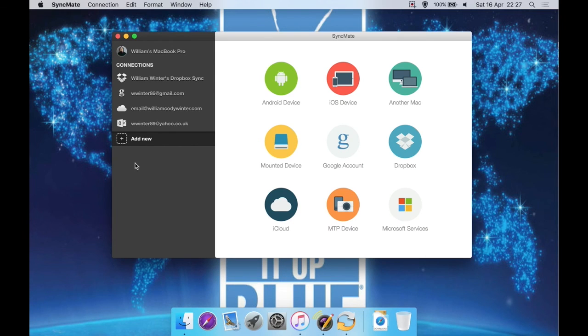But what I recommend is that you make sure it works with the devices you want, and to make sure it does what you want and the interface is how you like it and it's easy, etc. I recommend you follow the link in the description along with this video and download the free version. Give that a bit of a try, like it's a demo or a trial, and see if it works for you, see if it does what you want, then consider buying. A link will be in the description so that you can get to both the free version and the store to buy the expert edition.